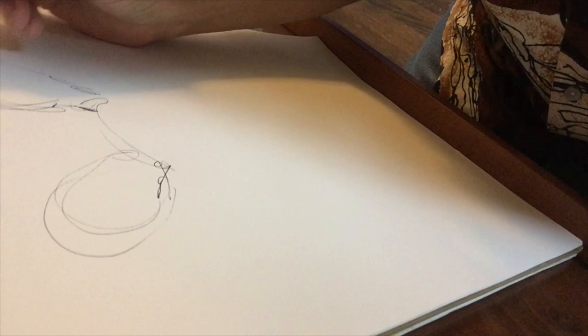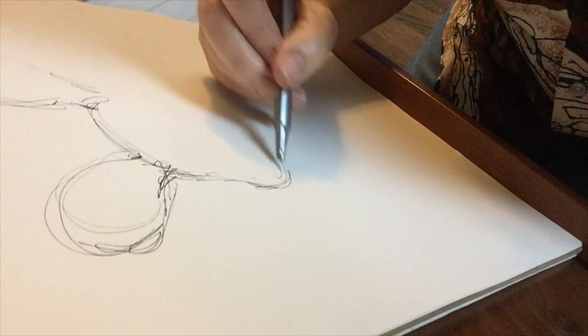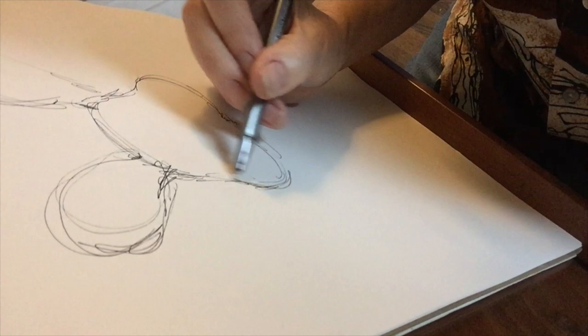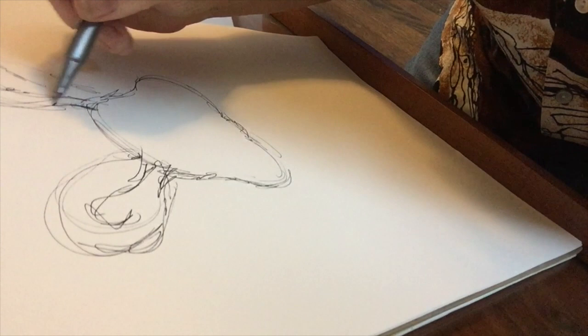Notice I use a lot of round lines when I draw. That's just my style. You might prefer straight lines, and that's your option. This is what I would call a preliminary or first sketch. If I was doing something that was more like a final drawing, I might put layers of tracing paper over this and refine it.